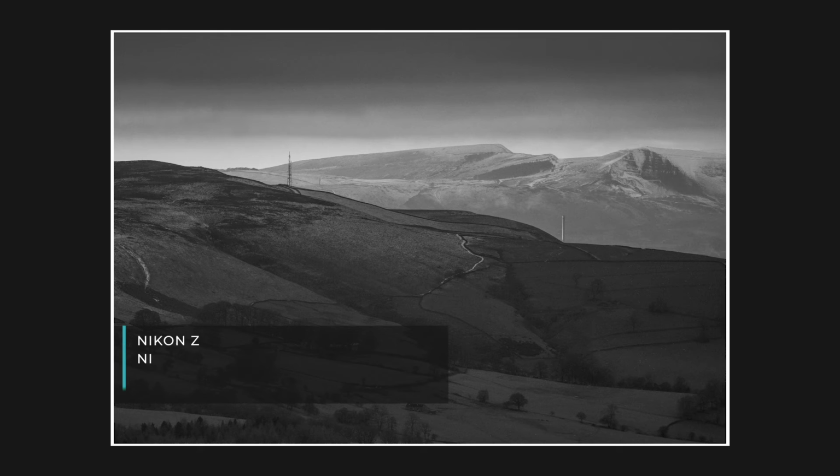And that's where the 70-200 or a telephoto lens comes into its own, because you can really zoom in to part of the scene, isolate it and simplify your composition, and that just makes it a bit more powerful, I think. I think if your aim was to make a really big print to put on the wall, the wide angle would be great for that, because you can walk up to it, look closely at all the detail, and you've got a lot of time to look at the image.